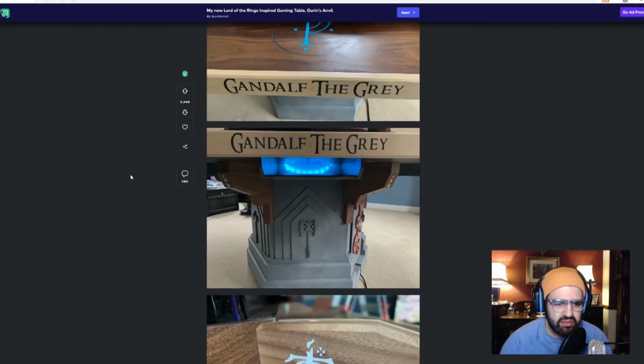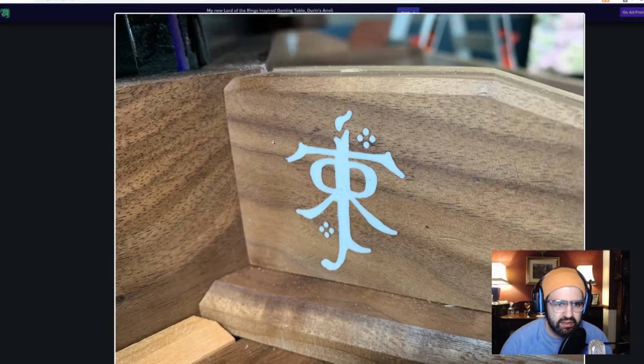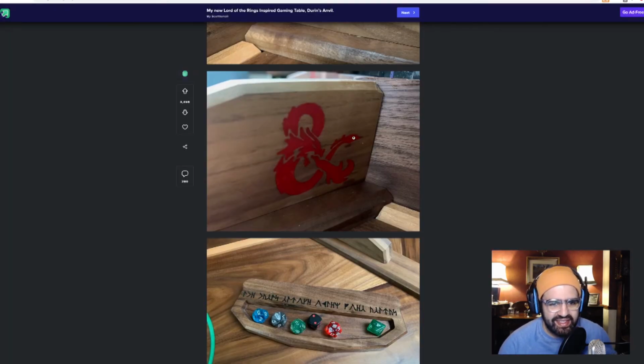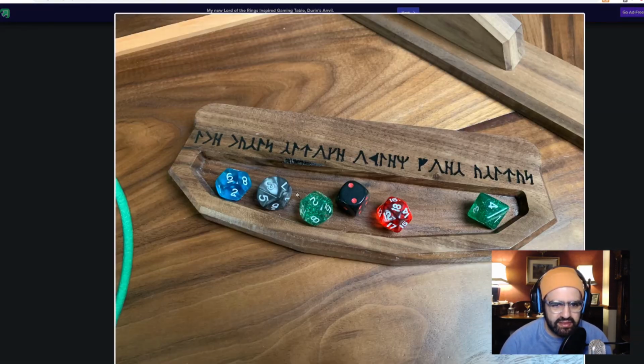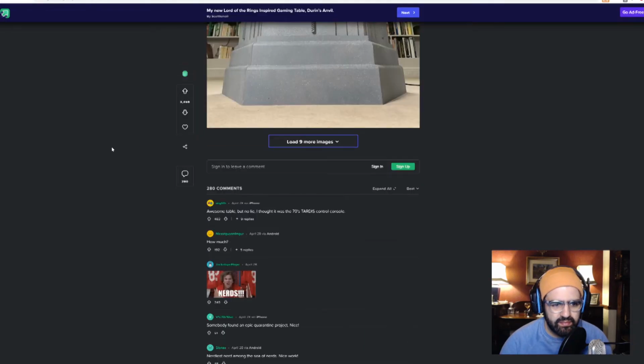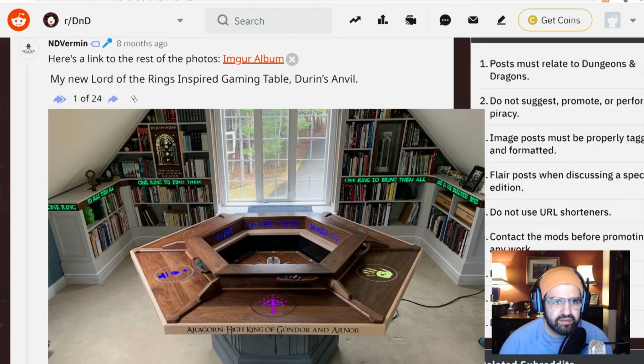This is such a huge amount of effort that's gone into this table. Clean joints like that. A bit of a gap there, if we're gonna nitpick. D&D logo, dice holder. I wonder what that says. Someone's cool. Really good stuff.